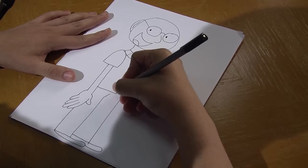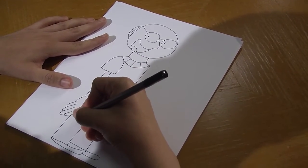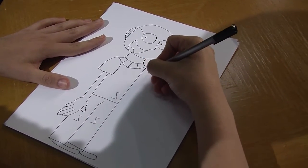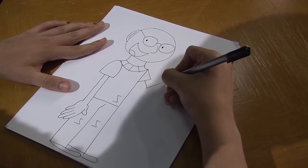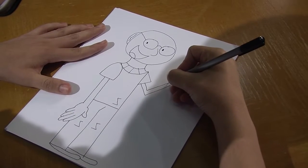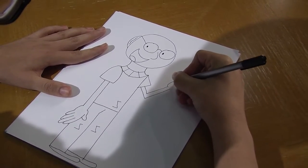We'll make a line for the shirt, and I always put backwards Z's at the bottom of the shirt and in the middle of the pants — I don't know why, I just like that. And then make a triangle shape almost for the sleeve. A bent arm — he'll be giving a thumbs up, like that.